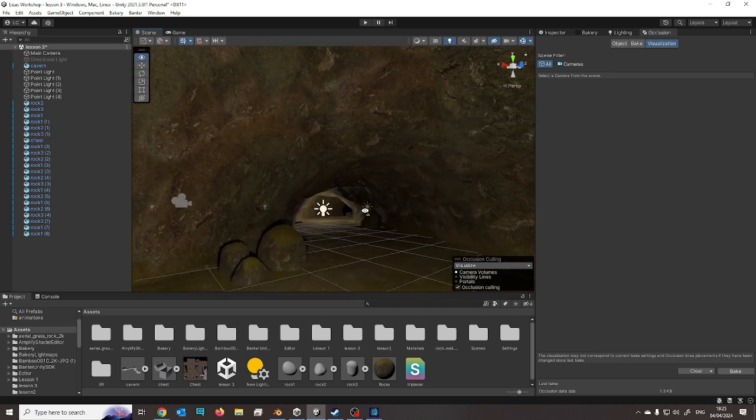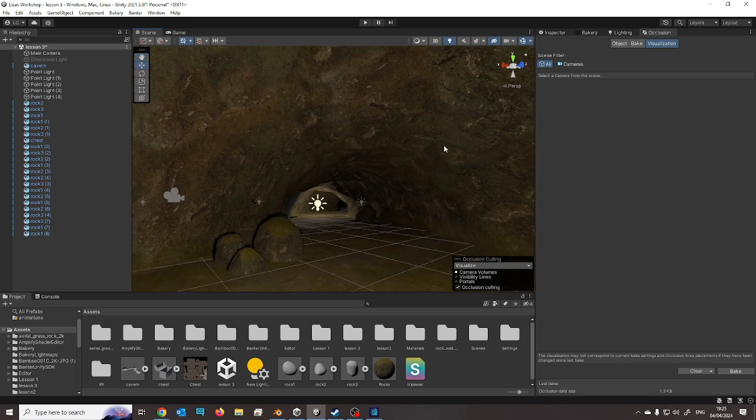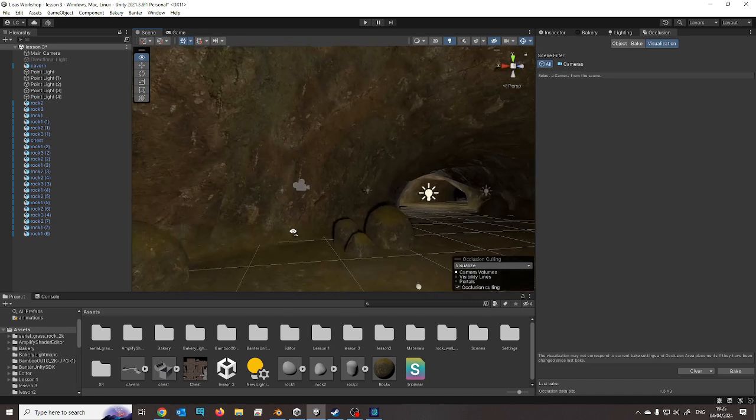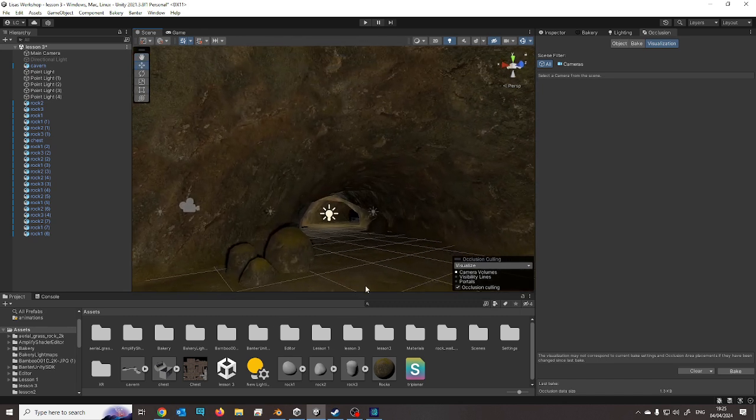This is why I prefer Unity to A-frame. Well, it's not. The main reason is I'm familiar with Unity. I'm not familiar with A-frame. But A-frame doesn't support occlusion culling. And I always find that such a shame. But with Unity, I honestly would recommend you do this with everything, every world that you build, because you will notice an improvement in performance.